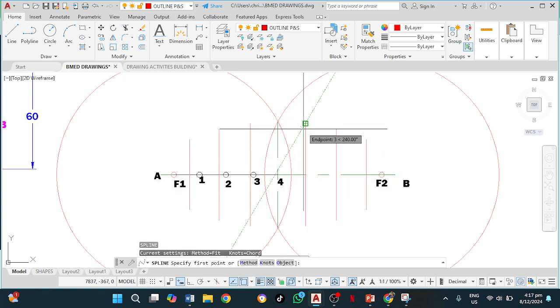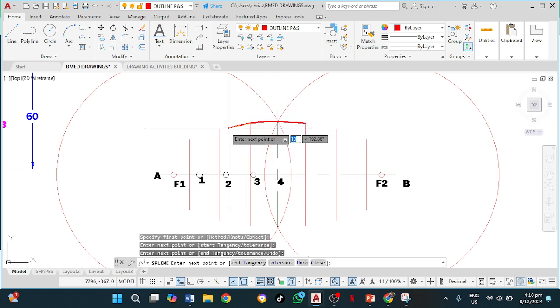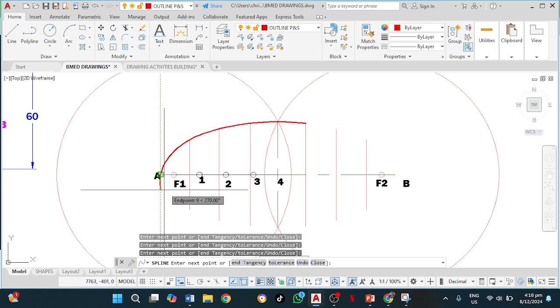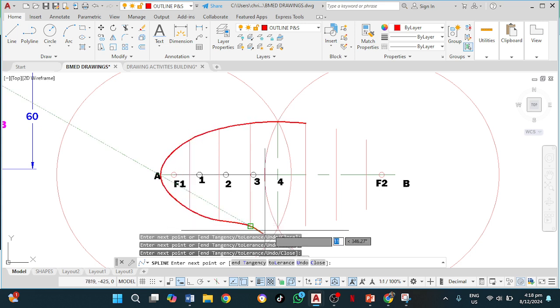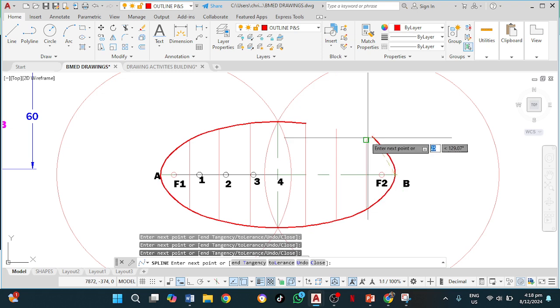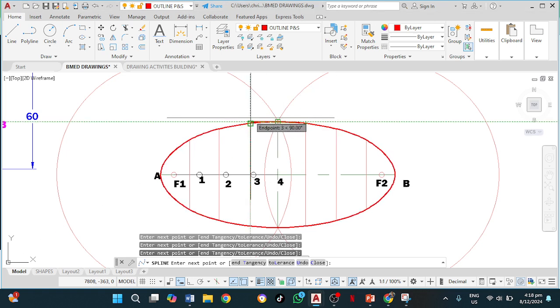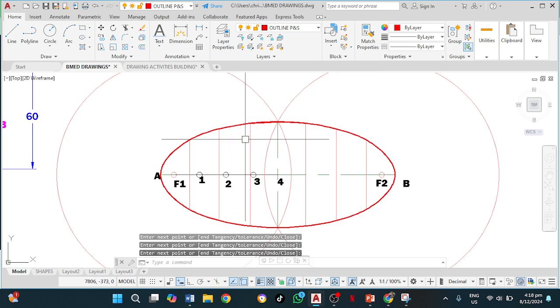I like to start a little distance here, then go up, ensure that ortho is off, and go all the way around to that point, then come back to here, back to here, then to here, to here, to here, to here, to here, enter.